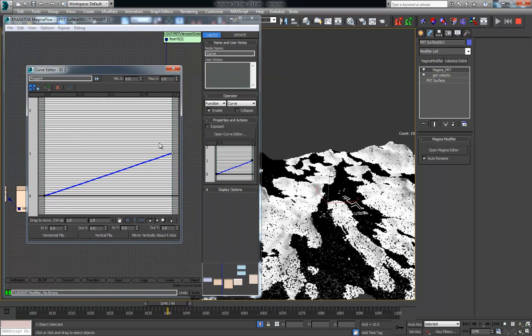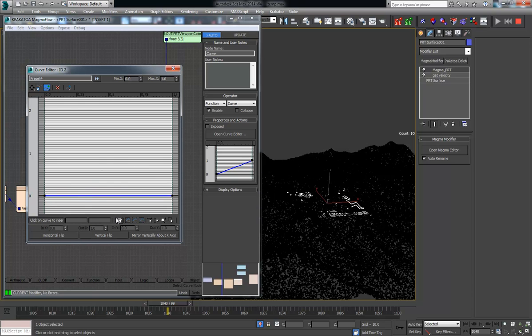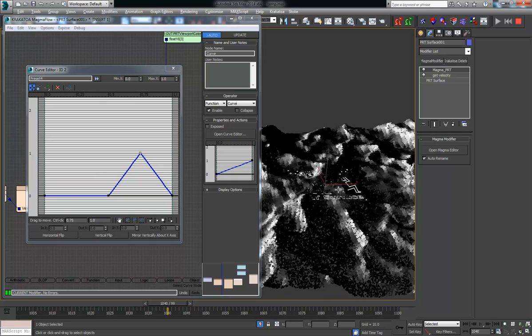So this guy can go also 0. Make all of them corner for now, and I'm gonna dial the curve that I think is working, as far as I remember. So something like this.